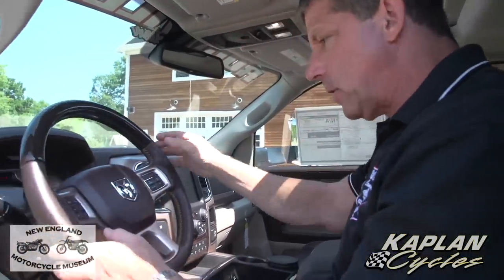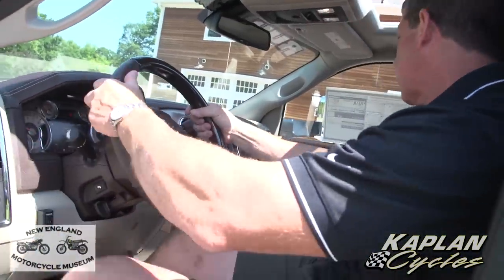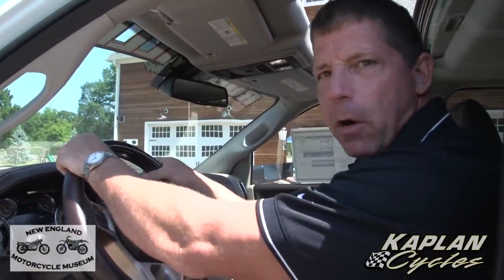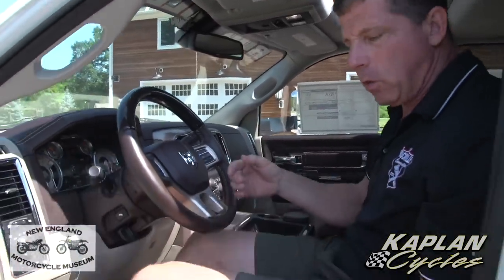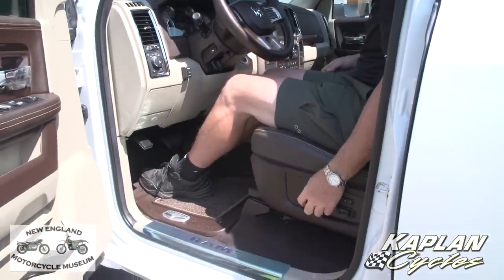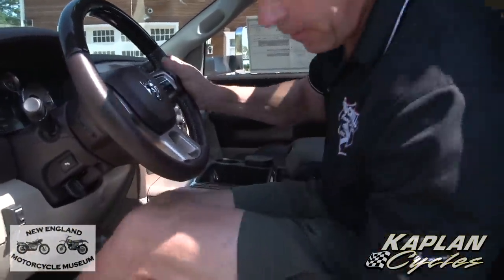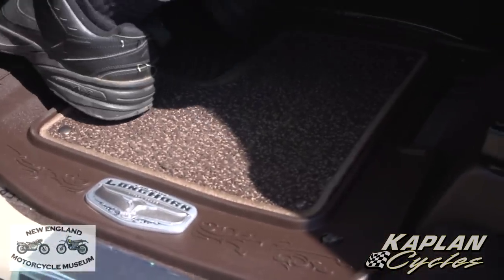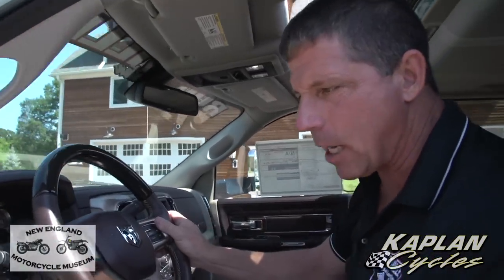There's nothing finer. I mean, the interior on this, if you don't look and see that you're in a big diesel dually truck, you feel like you're inside of a limo. It feels like a limo because the rear seat is so huge on this thing. The seats are really cool too. 7-way adjustable seats, or 10-way on the driver, 6-way on the passenger. They recline all the way. And look at the floor mats. They're really high-end floor mats. No one's ever been in here with dirty feet or anything. And I have a set of WeatherTech mats that go on top of this.